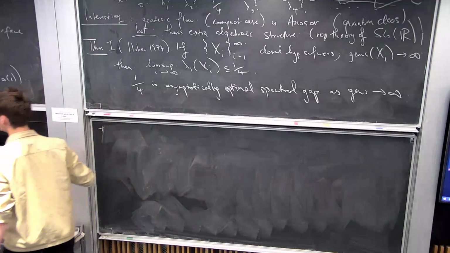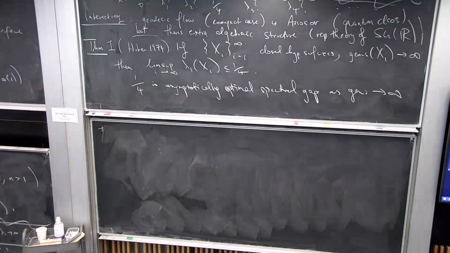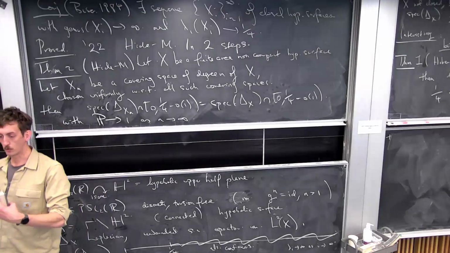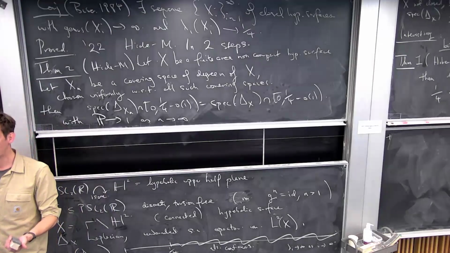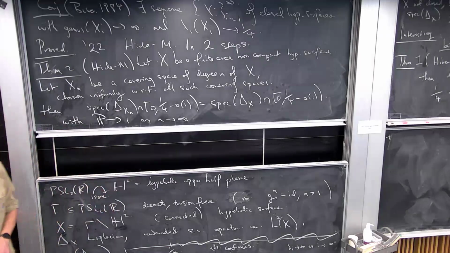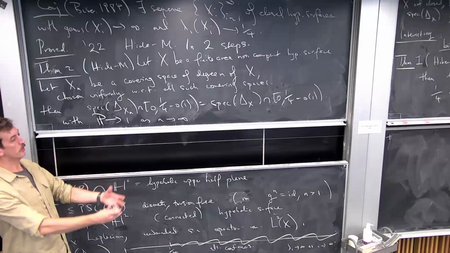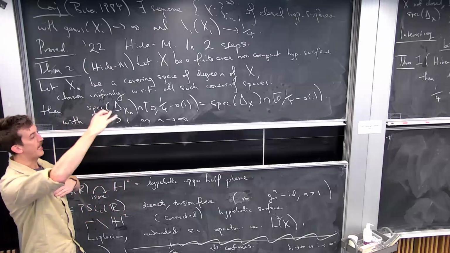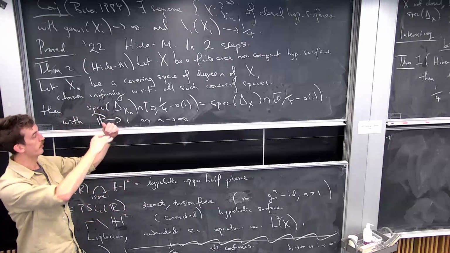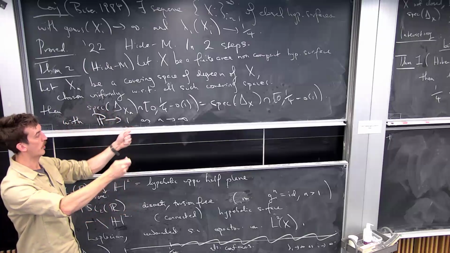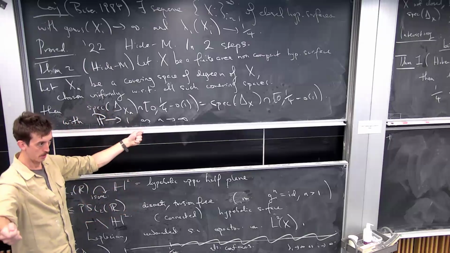Did you explain what it means, chosen uniformly? There are finitely many covering spaces of a given degree, so we choose them all with the same probability. I'm talking about the uniform probability measure on a finite set. So there's one probability measure for every degree n. For every degree n, there are finitely many covering spaces of degree n, and we can put a probability measure on that where every single one has the same probability.